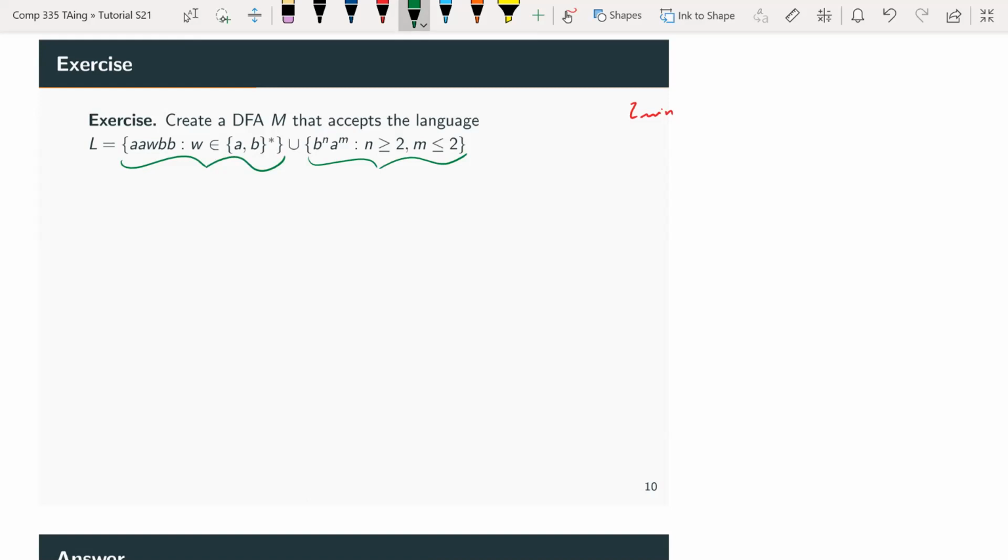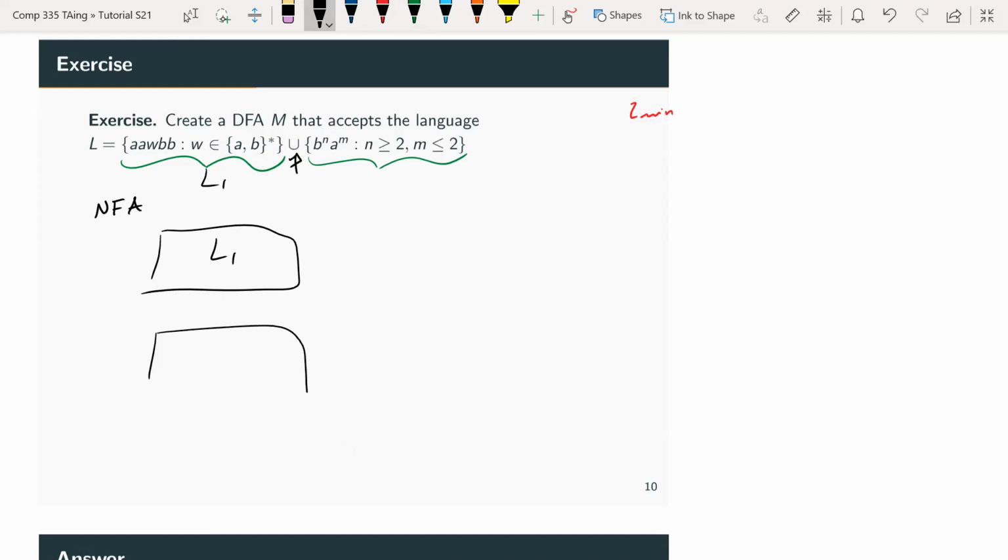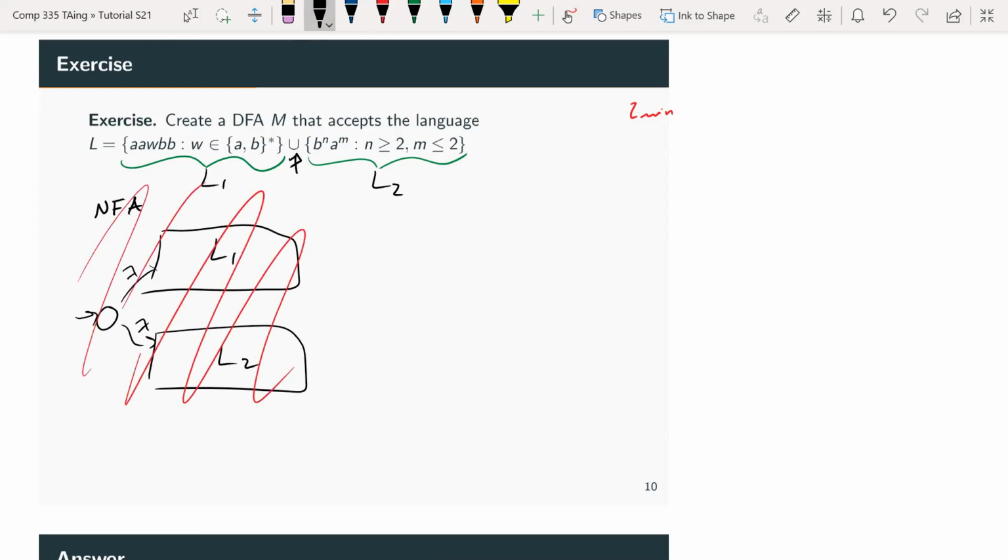So typically and usually, as a word of advice, if you're trying to create a DFA where there's a union, it's typically a lot easier to start doing an NFA where you write the machine for, let's say, this language L1, then you write the machine for this language L2, okay? And then you just combine them, right? So with lambda transitions, we haven't covered that yet, but this would be the easiest way of doing this question. But because we want to practice DFAs, we're not going to do it that way. So we're going to forget I just said that, and we're going to go at it strictly DFA.